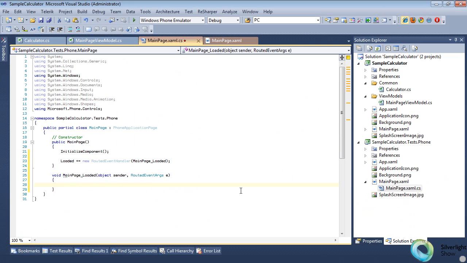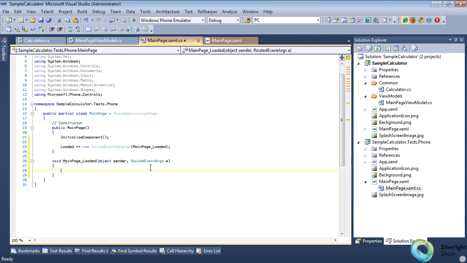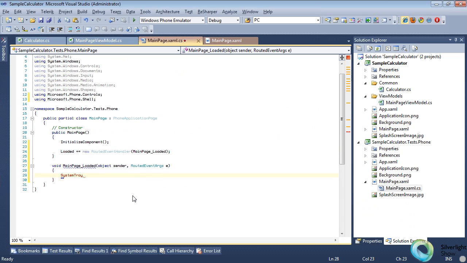First of all, we hook the loaded event of this main page. This page is not needed, but it's the entry point of this application. What we will do is use the unit testing framework, create the actual unit testing page, and replace the current main page that we do not need with this unit testing page. One thing I will add is that I will disable the system tray to get as much screen space as possible.